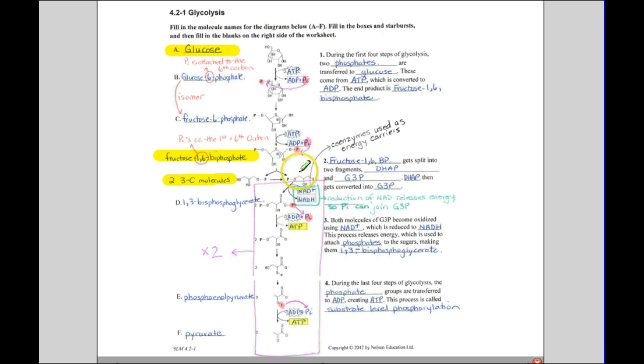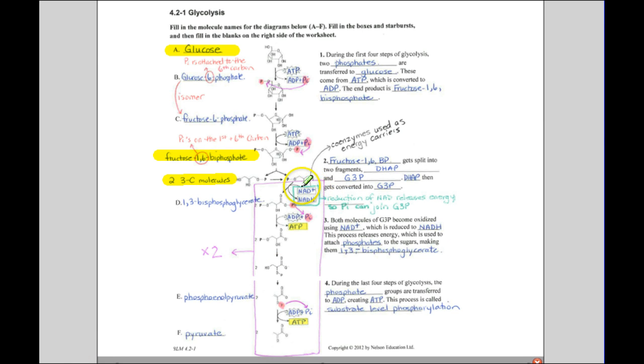So one of our 3-carbon sugars here. Remember I just said coenzymes are used as energy carriers. Anytime you see an arrow coming in and back out, the opposite end of the arrowhead is what you start with, and the end of the arrowhead is what you finish with. We're starting with NAD, and we end up with NADH. If you remember from our first unit, we talked about redox reactions and the transfer of electrons, and whether we have oxidation or reduction.